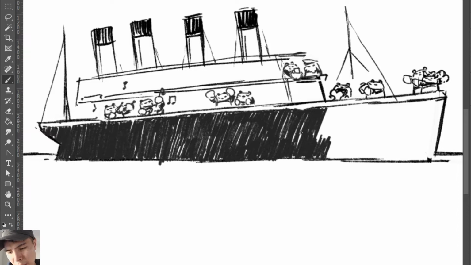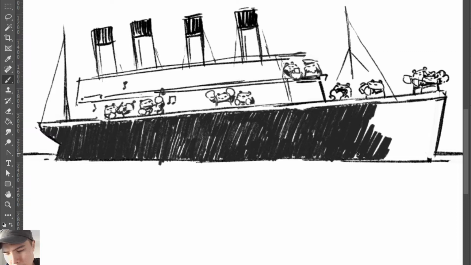Because if you just put down flat colors, it may work in some applications. I'm not saying it's a hard and fast rule, but if you're trying to replicate what you'd create on a piece of paper, you need to add a little bit more work and more smudges to make it feel more organic.